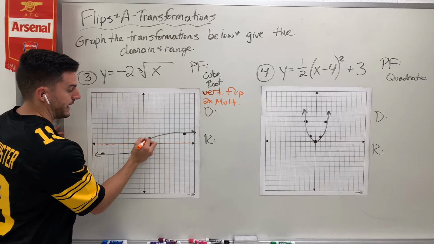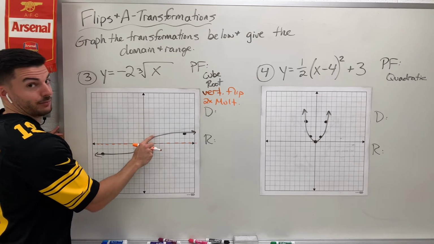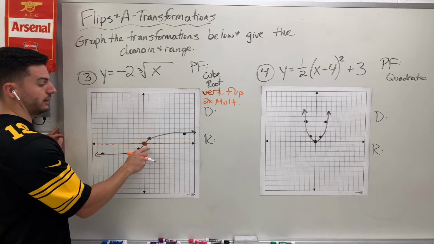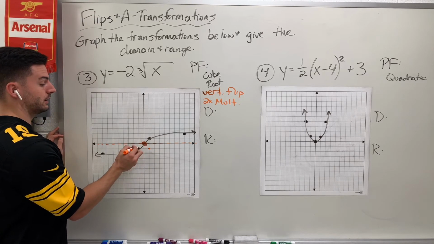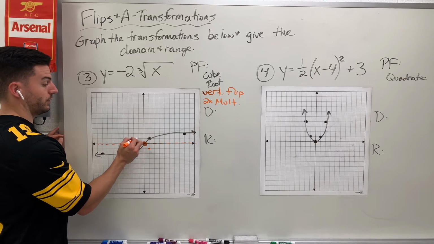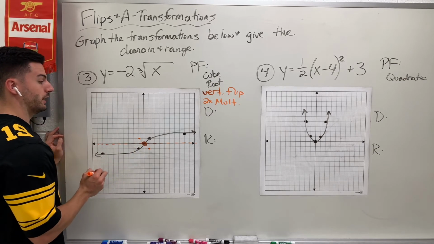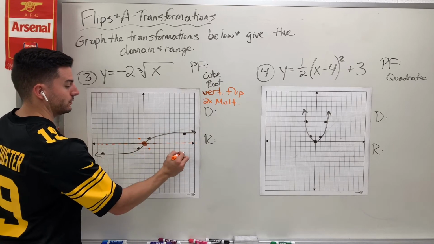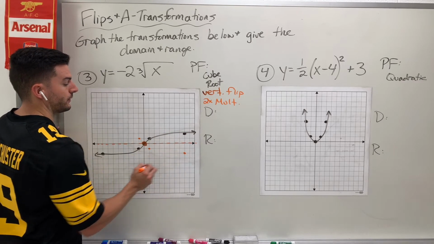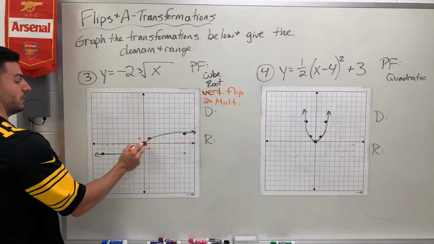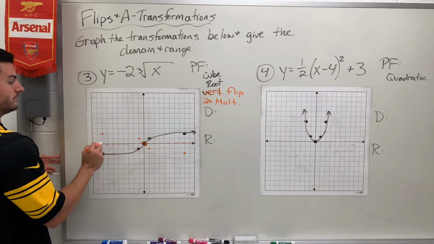So again, this point right here is normally up 1 and right 1, and it's going to move down 1 and right 1. Just flipping it to the other side of that x-axis, okay? Same with this one. Left 1, down 1. Now it's going to be left 1, up 1, right here, okay? This point is up 2 over 8. Now it's going to be down 2 over 8 to the right. And this one is down 2, left 8. Now it's going to be up 2, left 8, okay?